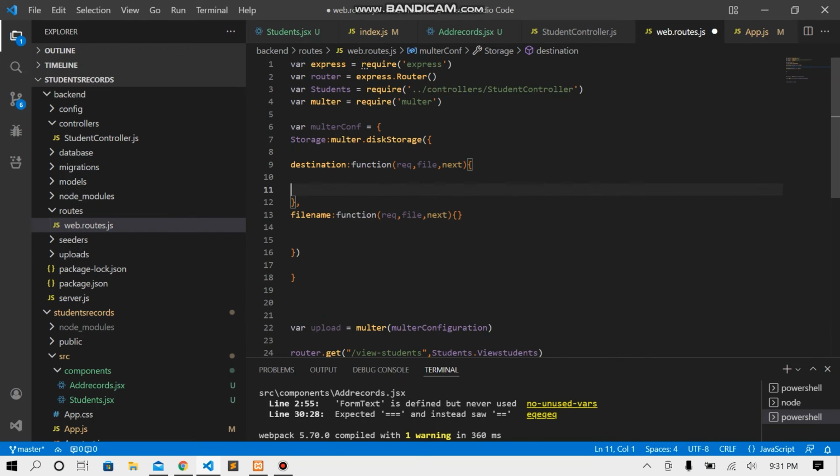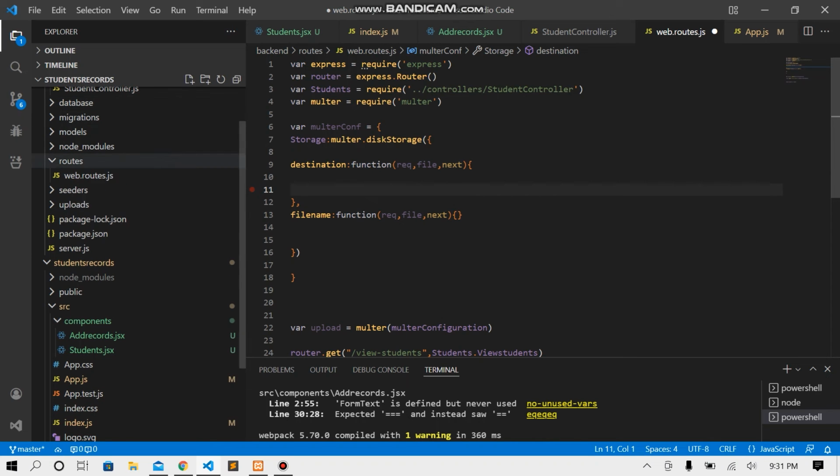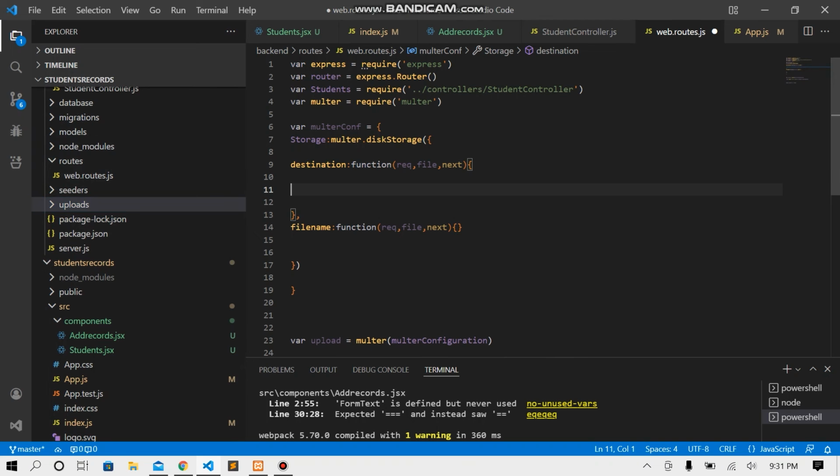So let's go ahead and create a destination in your backend root. In the root of your backend folder, create a folder named uploads, and then in the next function specify the path for that folder.